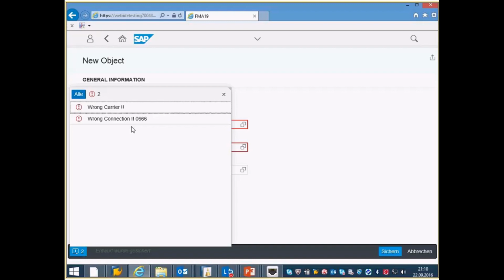And if someone else has changed the data in the backend for whatever reason and however, you will see on the client, by using these smart controls, smart templates, that what I have currently displayed here is older than what is in the backend, and then the client will inform you. And also the backend, because it could also happen after you send the $batch to the backend, of course checks that the e-tag is valid. That means that the timestamp is not newer than the version which is currently changed.